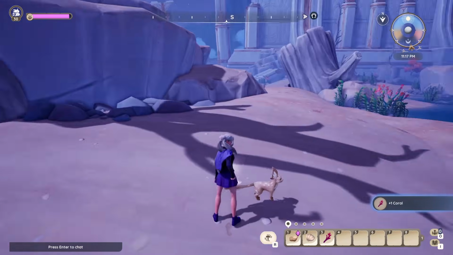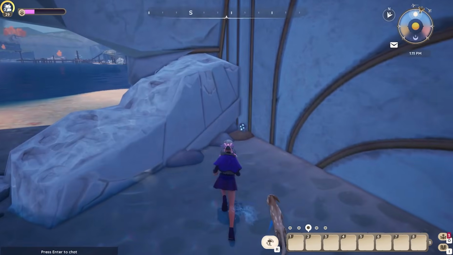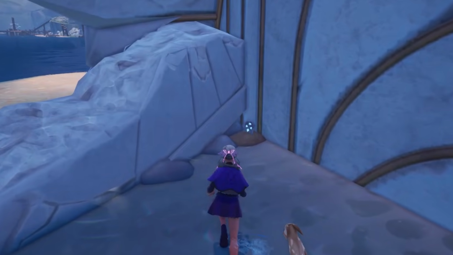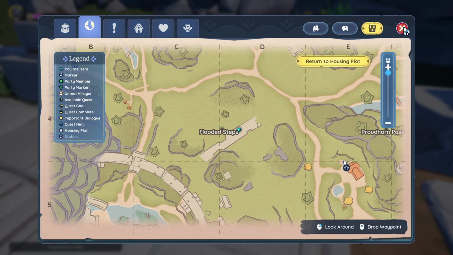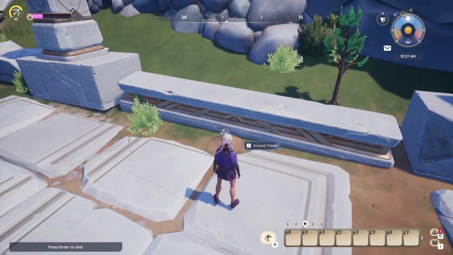For this quest, you will need to find a total of 7 tablets around Bahari Bay that look just like this one. For this quest, the order does matter, meaning the next tablet will only appear once you've found the one preceding it. To kick off this quest, head to the flooded steps and interact with the tablet you see right here. These things are tiny, so keep your eyes peeled.